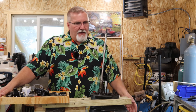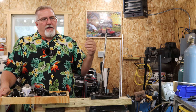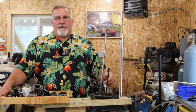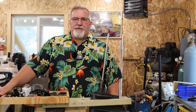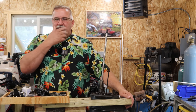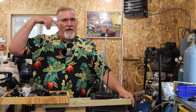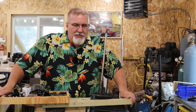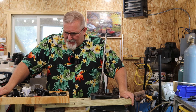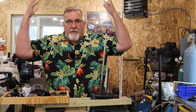Not missing a beat. So I thought, well, we'll pull over to a little beach area, kick the motor up out of the water, pull the old bronze prop out, and get ready to install it. And I'm spinning the prop over, and it's like, wow, that thing's spinning tight, spinning real tight. I'm like, that's not right. And it started all adding up in my head, and 2 plus 2 came out to 3.4795.